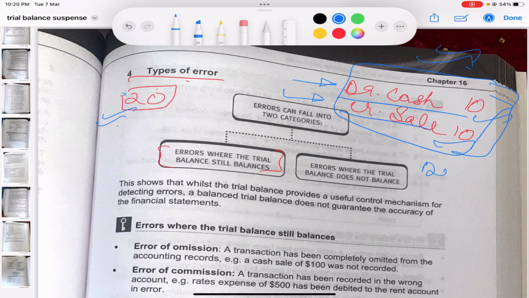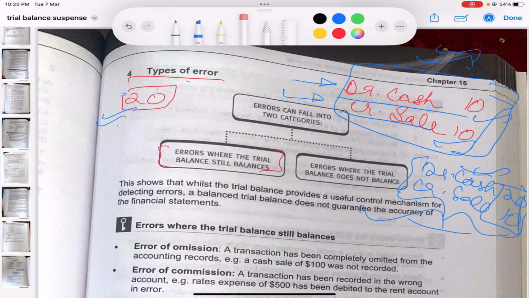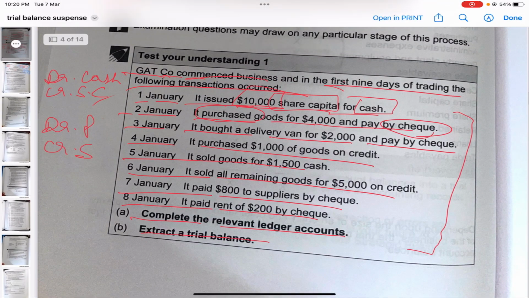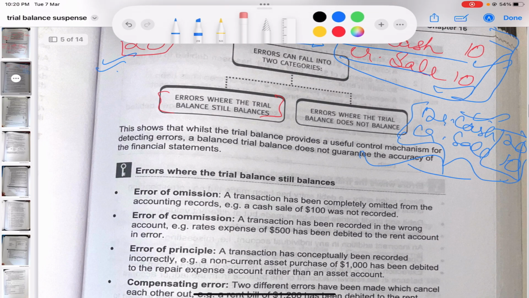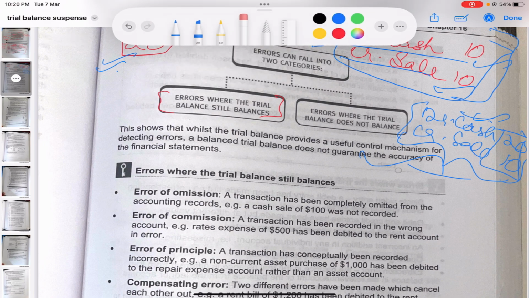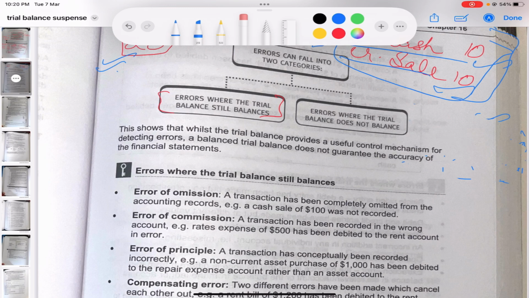If I just did debit cash 20, credit sale 10, in this case there are two different values, so my trial balance will not match. I've made an error only in one place, so it is easy to rectify. We can easily see that the trial balance is not matching. But in the first situation, if you have put the wrong value in both of the accounts, then the trial balance is still going to match. So you will not get to know that there has been an error, right? That is the kind of error they are talking about.